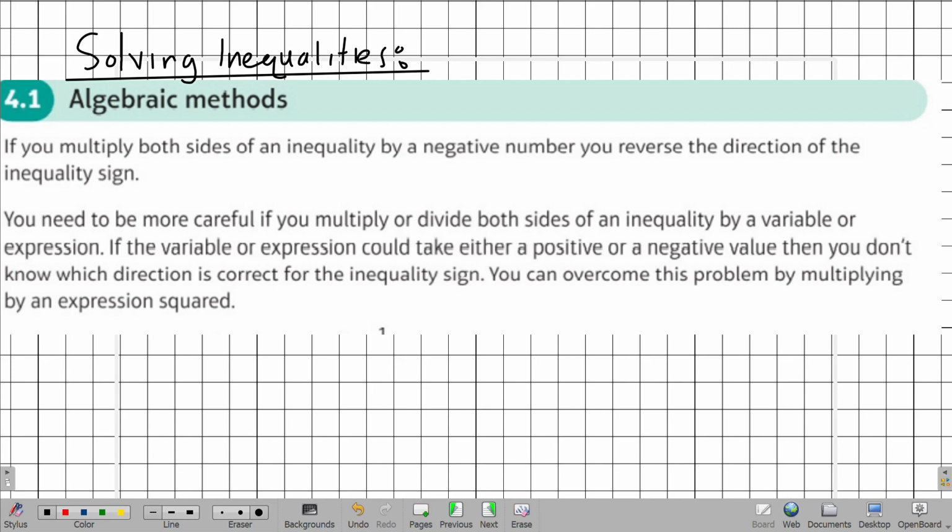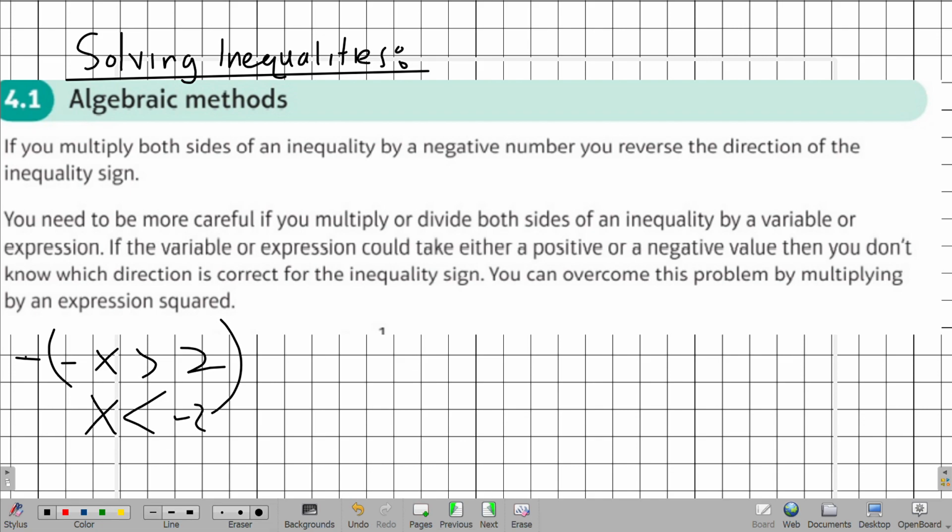a much lower level. One of them is if you multiply both sides of an inequality by a negative number, you must reverse the direction of the inequality sign. So let's say I have minus x is greater than 2. If I want to make x the subject of the formula by removing this negative, it means I'm multiplying or dividing both sides by negative. So negative times negative gives you positive x, and negative times 2 gives you minus 2. We are supposed to do this. That's one of the rules.